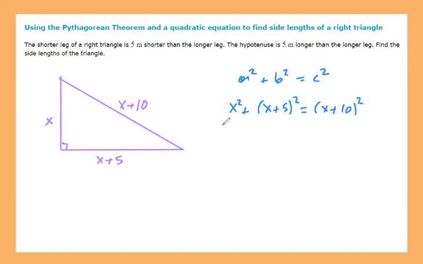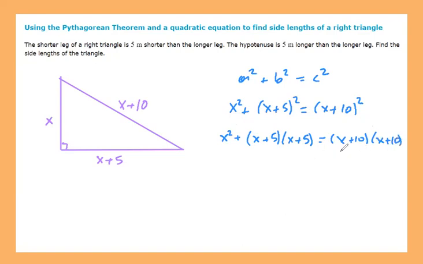Now we'd like to solve this equation. After this it's just algebraic manipulation, maybe using the quadratic formula from algebra 1. But if you can expand this immediately, go ahead and do that. If you cannot really see it, you need to write this as a product. Let me just write what I'm saying. So x plus 5 squared is just x plus 5 times x plus 5, because the square means you multiply the base by itself two times. And then you have x plus 10 times x plus 10.